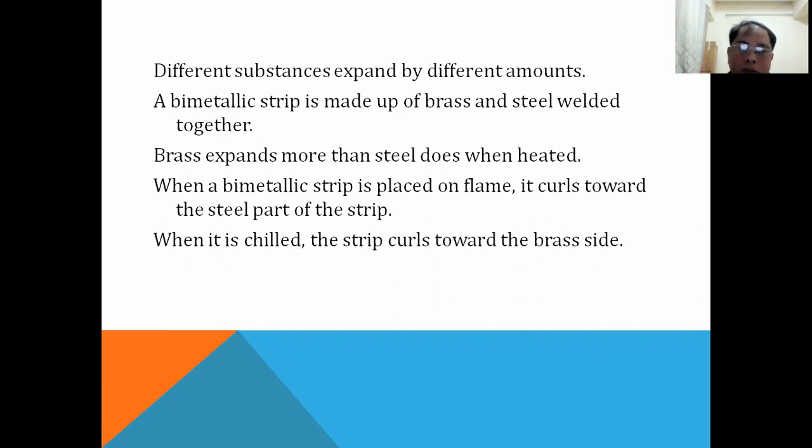When the temperature is too hot, one metal will cause the other metal to bend, and then it acts like a switch, and then it will turn off. So it prevents overheating and prevents the burning of your flat iron, especially if you forgot to switch it off. Maybe it's a kind of safety device of the flat iron so it does not overheat.